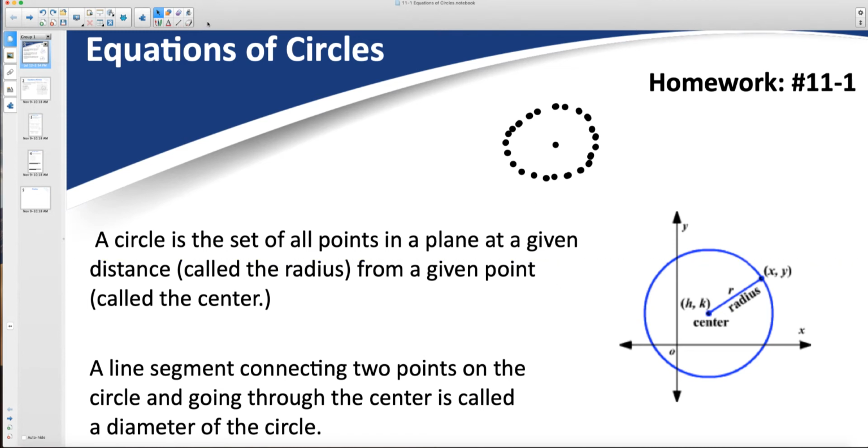They all have that same distance, which we're calling the radius. So this might be 1 inch, this might be 1 inch, and all those collections of points wind up being a circle.